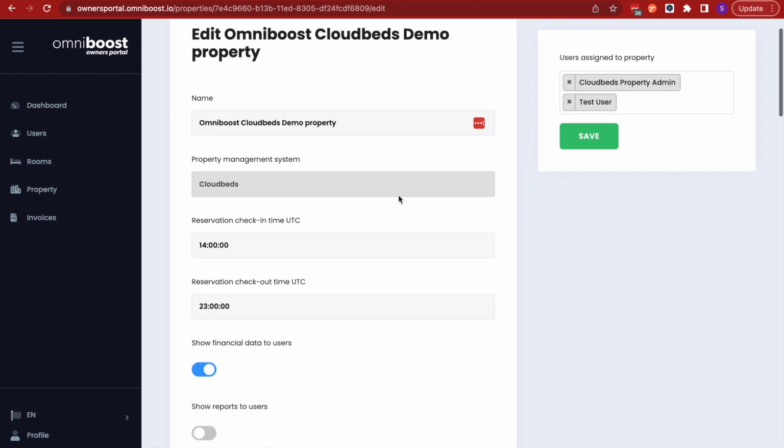So what you see here is a list of features that you are able to set up at both the property level and the individual owner level. So a number of these features can be configured for all owners, or those settings can be overridden at the individual owner level to allow you to further manage any differences and then be able to support different kinds of cooperation across your different contracts with the owners.